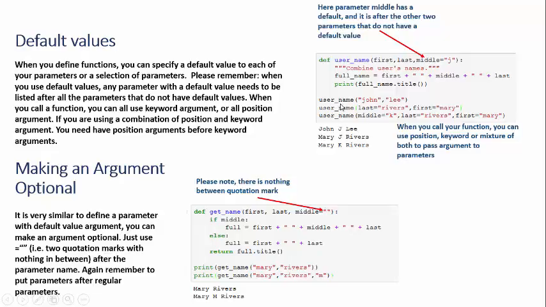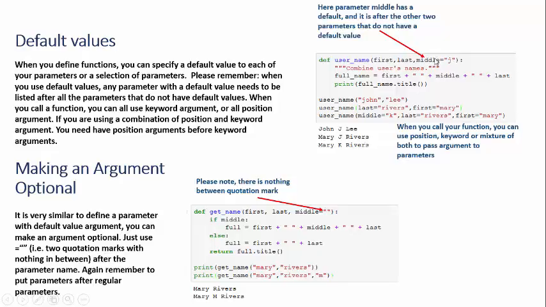For the second one, we're now using keyword matching to pass the arguments. We define last equal to river and first equal to Mary, and we didn't provide any middle value as well. So the default value J is going to be used on the second line.